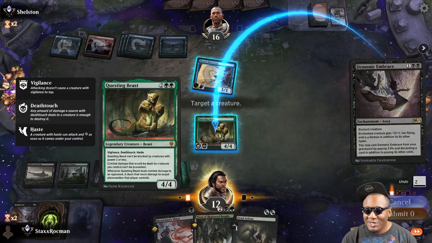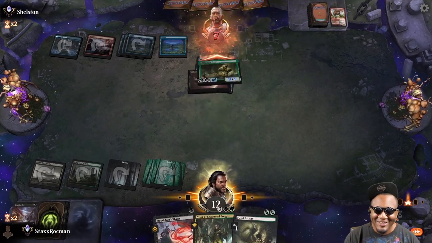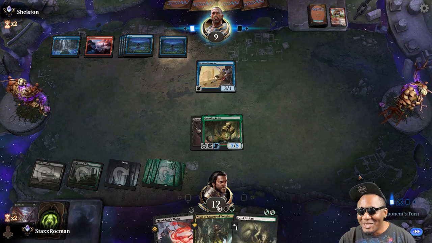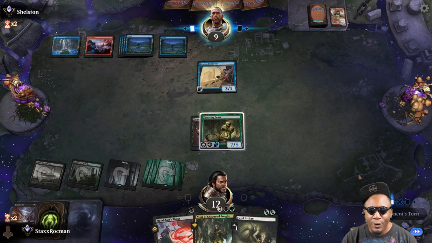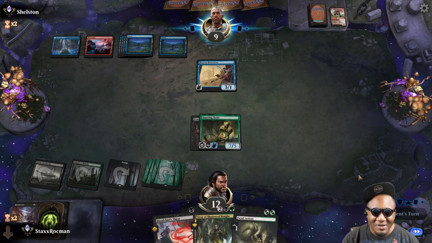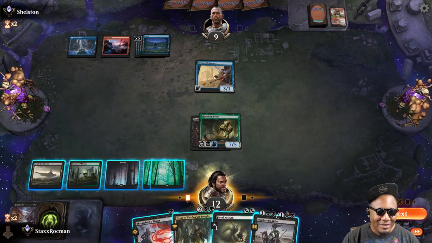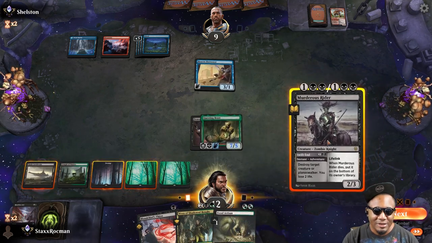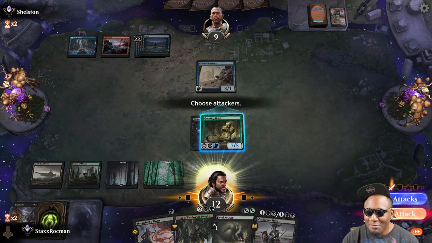Put flying on my questing beast. Take 7. Woo! I love that smashing sound. Uh-oh. Why are you looking at my questing beast? No attacks? Oh. Should I blow up this borrower? No, I think I want to save this removal spell. Just let him block it.